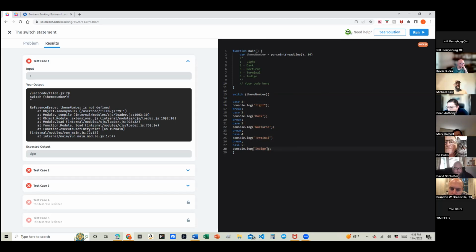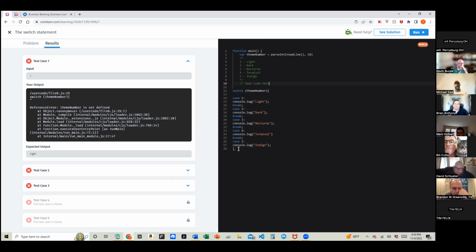Okay, and hit run. No, it's wanting your tabs. Okay. Hold on. Would it be the light that's capitalized? Because mine was sensitive. That needs to be capitalized too. The light needs to be capitalized, but also you're gonna need to delete line 11, and then put that at the end on line 29, because your code's got to be in that main function block. So put a closing squiggly bracket at the end of line 28.